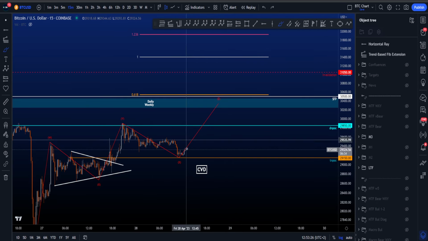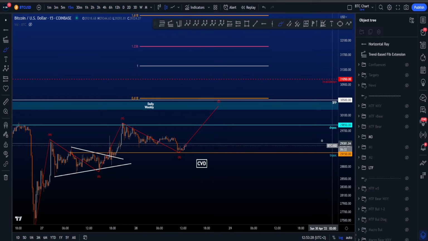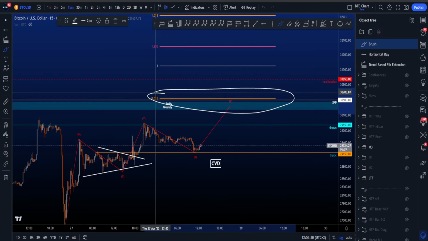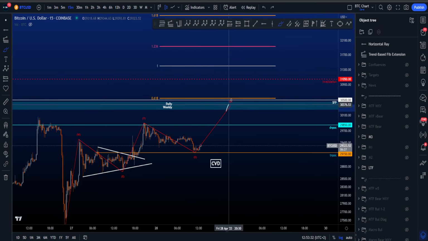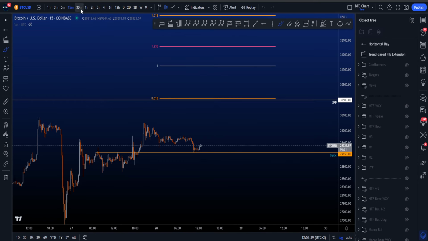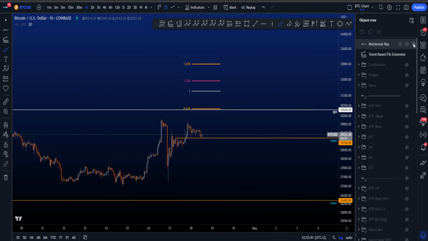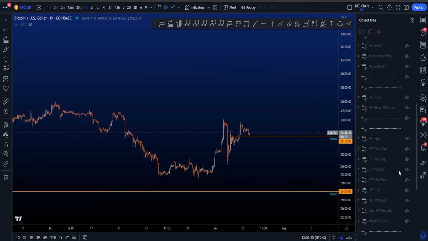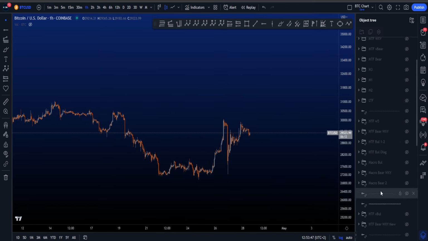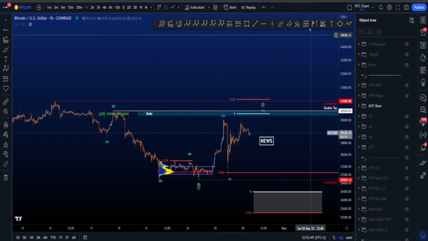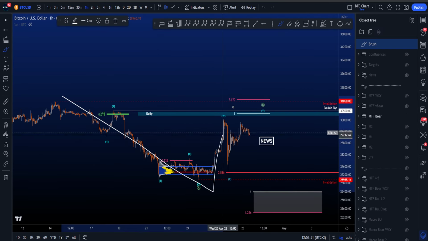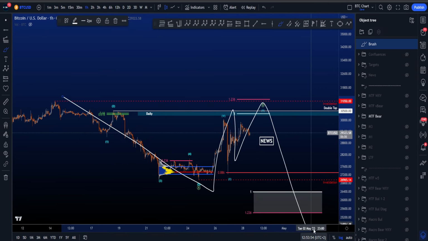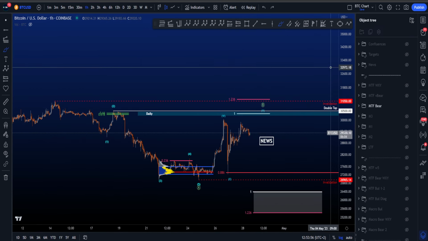So this is definitely a count that does look interesting at the moment. However, the rare target is then the most interesting in this scenario for then a continuation to the downside. That is then what to look for, because if we do zoom out for now at least a little bit and actually remove the clutter from my charts, then in the previous video we have been looking at a few scenarios, which is this one over here, where you have a 5-wave move, then a 3-wave move, and then looking for a 5-wave move. Invalidation is price taking the high.